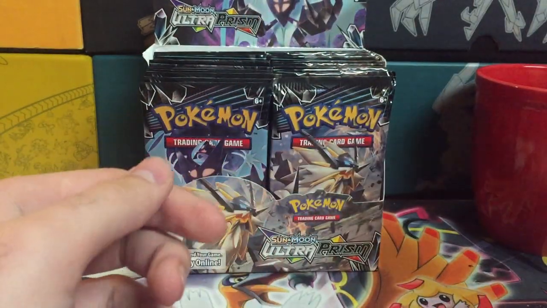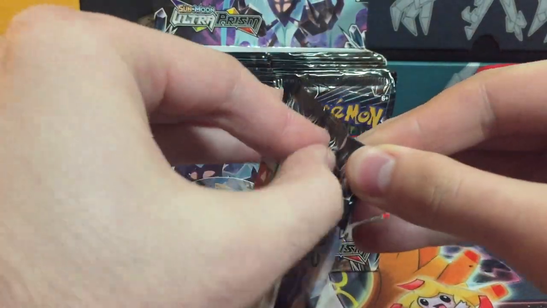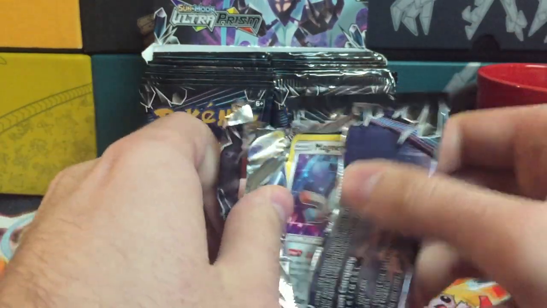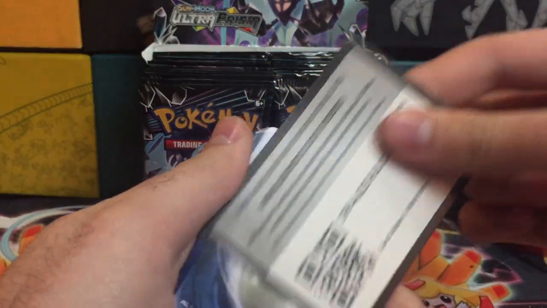Alright, I'm gonna go with good old Dusk Mane next. Dawn Wings, clearly the better. Here's another code card for you guys. There you go, that's fun.